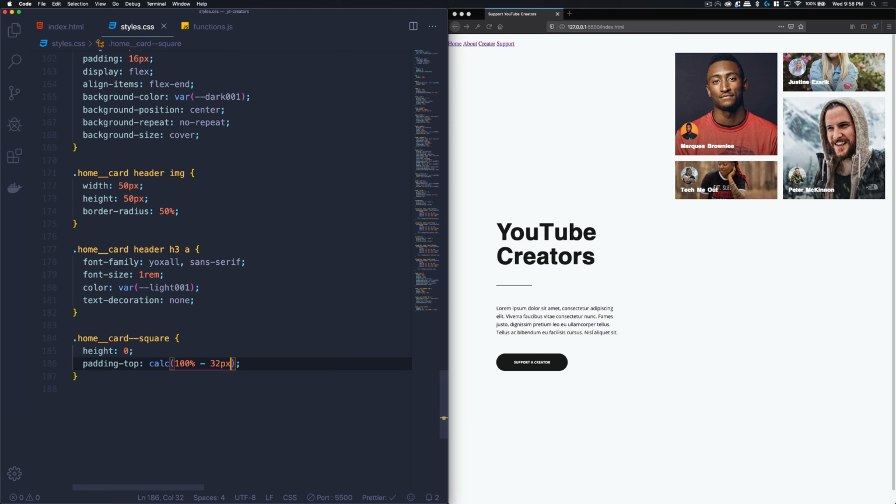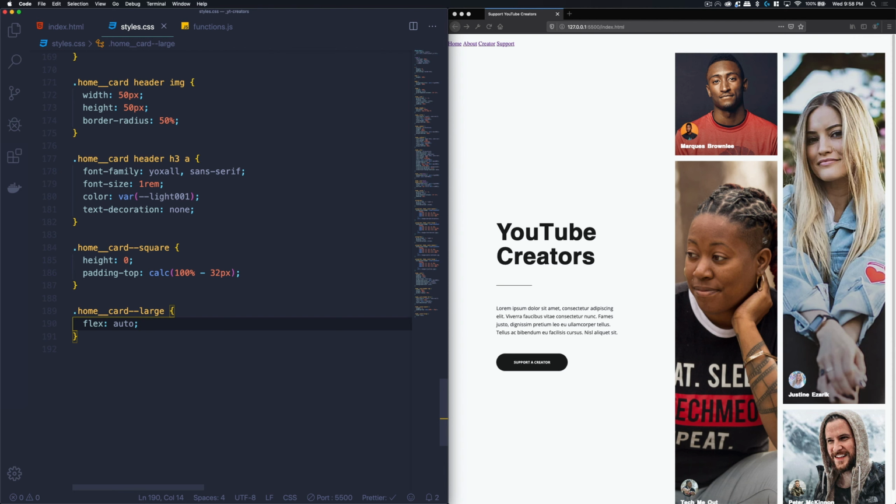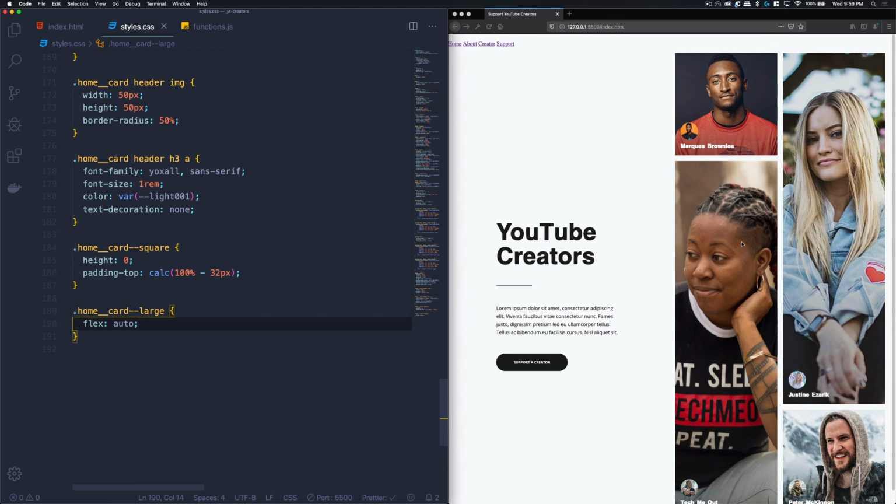Perfect. All right, so the next thing we need to do is tell Flexbox what to do with these images. And it's really simple. All we need to do is say home card and large. We set the flex to auto. So essentially this just says, hey, whatever space is available, go ahead and fill that up. So if we save that, you can see how these images are now filling up that 100% that we originally set. All right, so that's basically everything except for the menu up here, which is what I said we come back to earlier in the video.